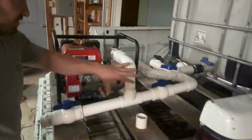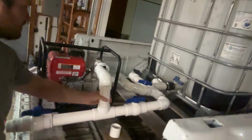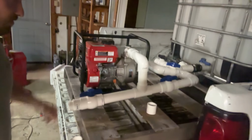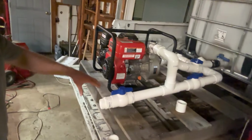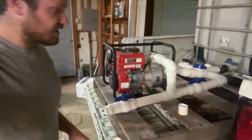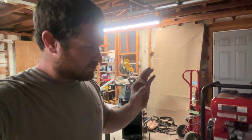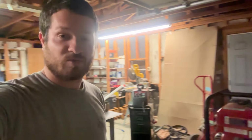All right, I've sort of measured, sort of guesstimated. I got these pieces ready. So now I'm gonna glue up this entire section, and then I'm gonna put these two on at the same time, and hopefully once I get glue on all this, it lines up as good as it does right there. I'm kind of angling this down to help water drain out, and it lets it sit down on the pallet, so it's not floating in the air, I don't have to fasten it. So I'm just kind of doing some weird angles here, but just trust the process. It should work in the end. Should is also a could not, though, so we'll see.